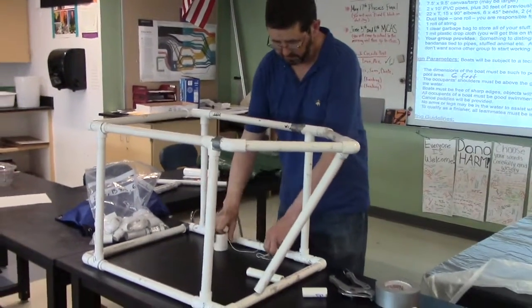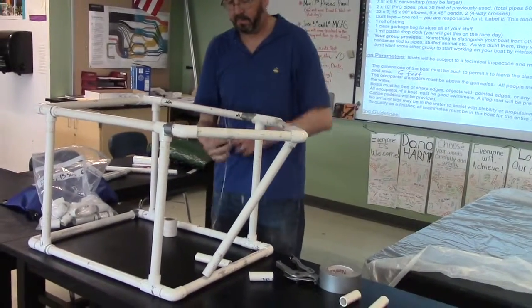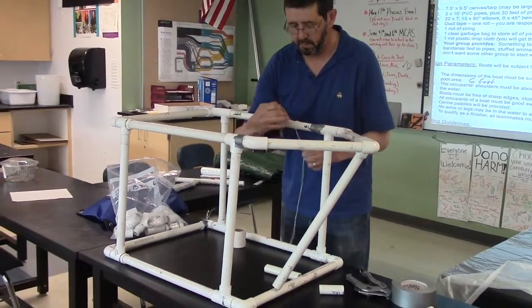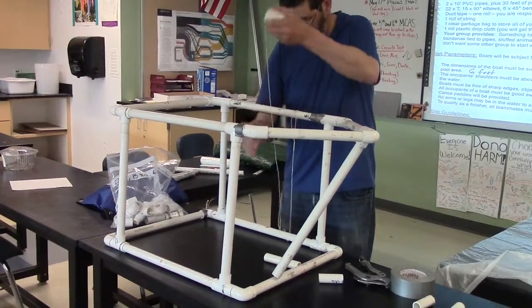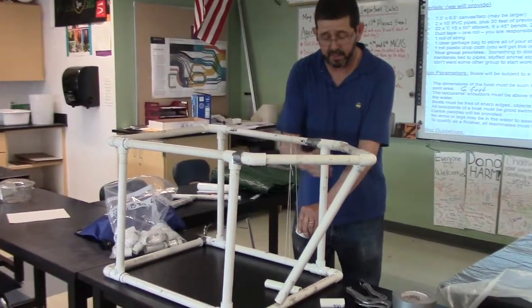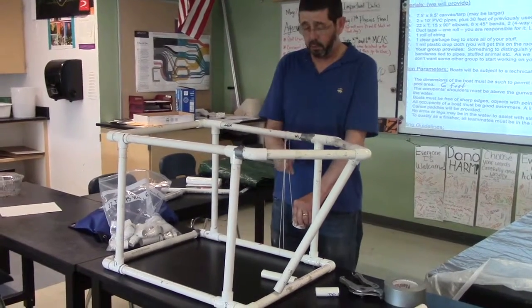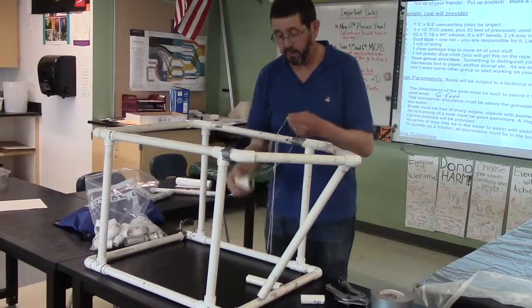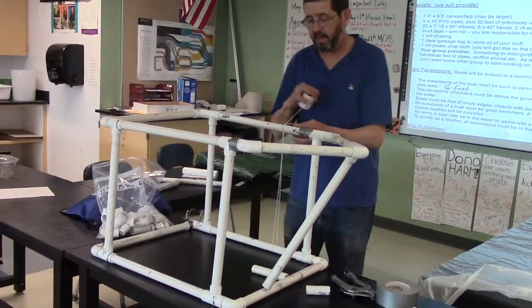Whoops. There you go. Send it around a couple of times, and then that adds a little bit of strength that keeps this from falling apart. Don't go overboard with these, because again, you don't need to do that. But once you've done that, you can tie it off.